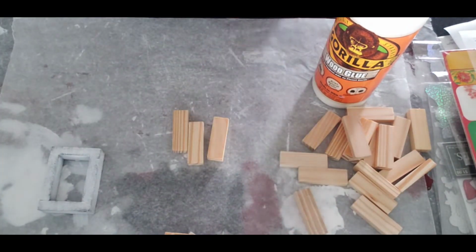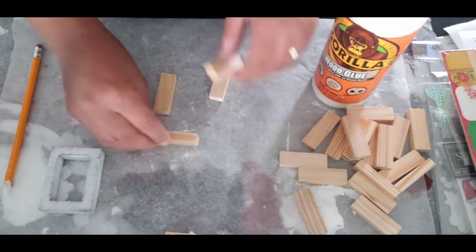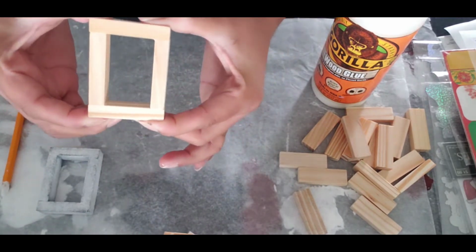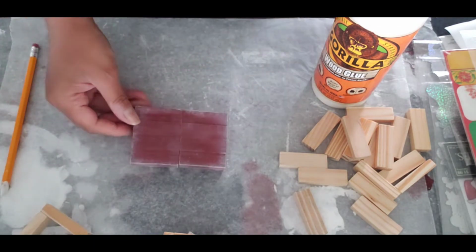And this is a rectangle. Again, I'm using four, and I created a rectangle with it. And all of them I think I used as a shadow box. These were fun to play with. I loved playing with them.